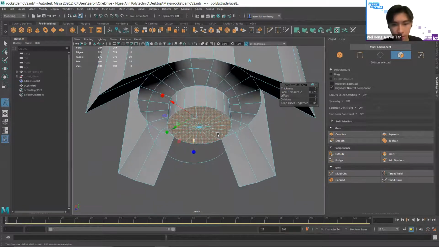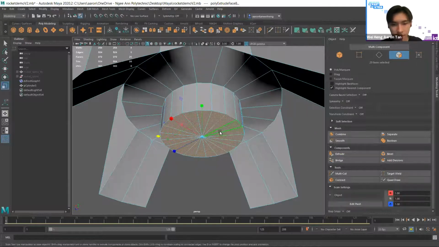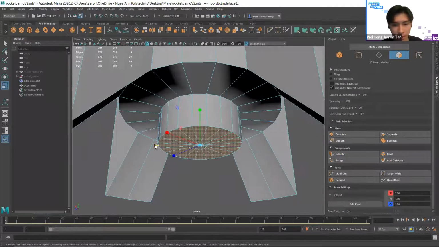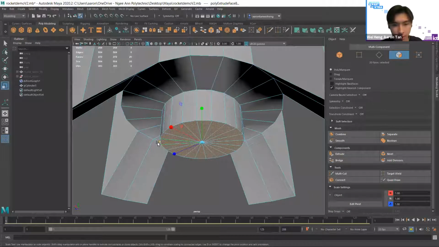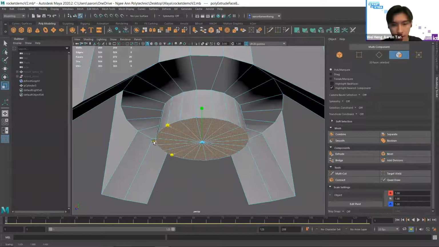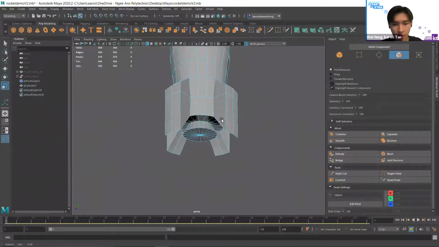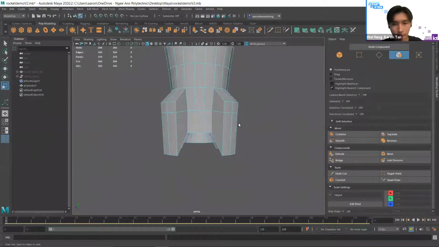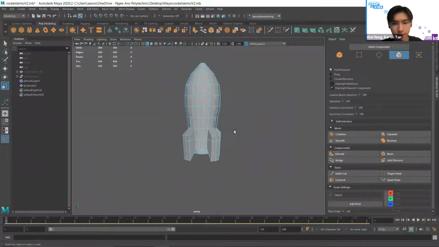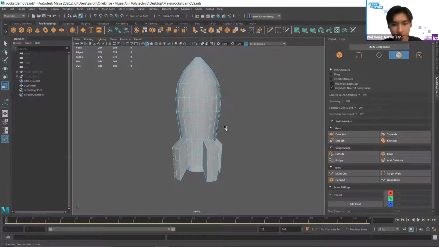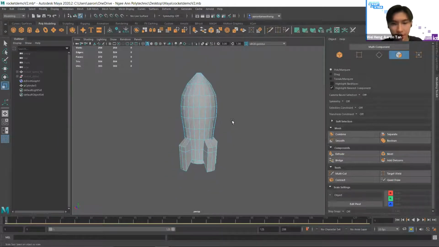Alright, now I'm going to go to scale, which is R, and I'm going to do the same thing by clicking this box here, the X and Z axis one, and scaling it out. So now my rocket has the exhaust over here. Okay, but now we have the general shape, but we're not done yet. So what I'm going to do now is I'm going to color the rocket.